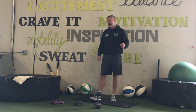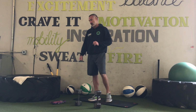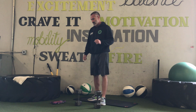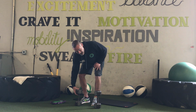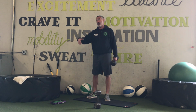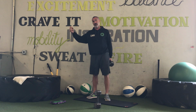Trap rows are always going to burn more than lat pullovers, and the position is hard to stay in. Lat pullovers are great, long, lengthening exercises. 4, 3, 2, 1. Relax and breathe. You'll be on your shoulders, sitting tall or standing tall. Or you can change what you're sitting on. You can change what you're holding, pushing and pulling.